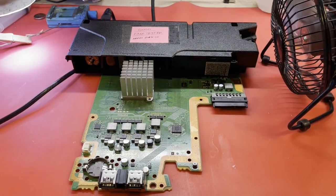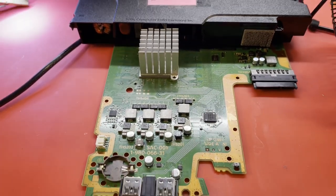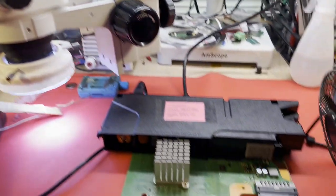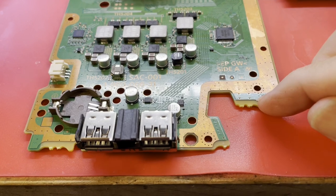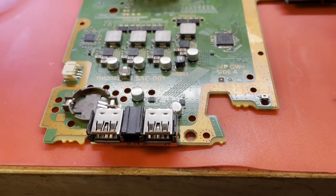All right, well, our APU has been re-soldered to the board, and it's time to see if we've done any good, if we've just wasted a lot of time. Get some power. Come on. Blue light, she shut right back off. Damn it.